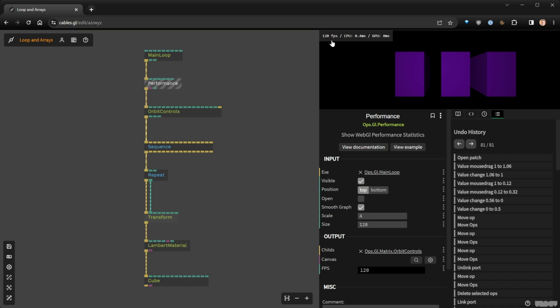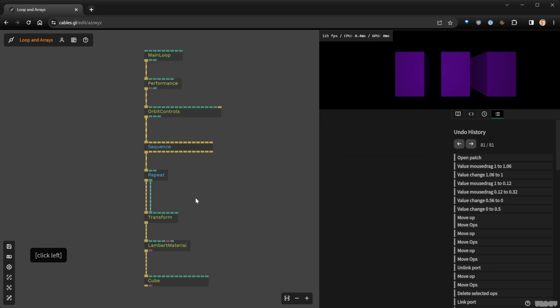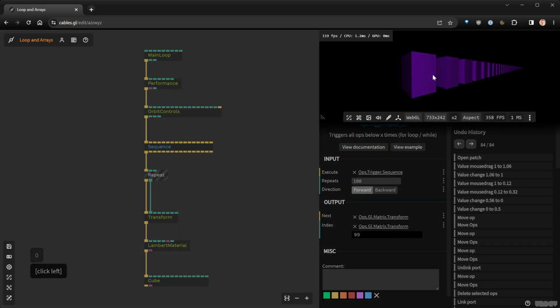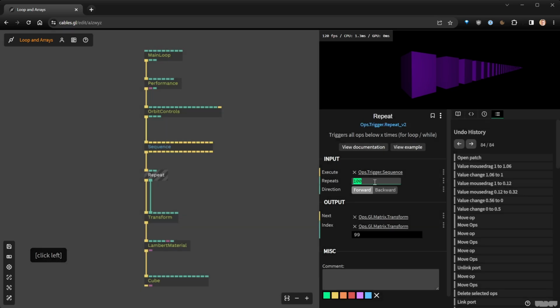So remember, to be smooth on the web, it needs to be at least 60 FPS, and more if your screen supports it. And we have how much time the code takes on your CPU and on your graphics card. So let me disable the flow mode so we have a bit more performance. I'm saving and I'm repeating. 3 cubes, 10 cubes, nothing happens. 100 cubes, nothing happens. Now 1,000 cubes. See, my CPU starts to already jump, but it's okay.